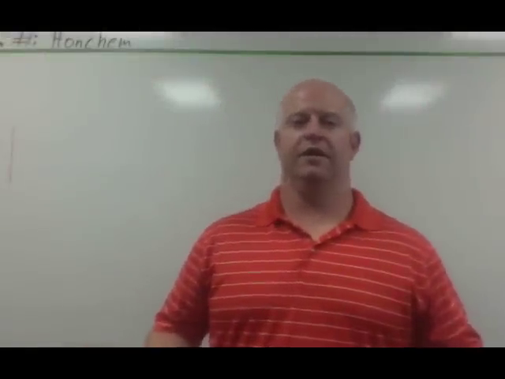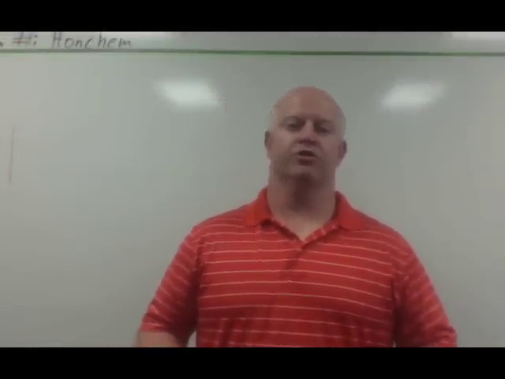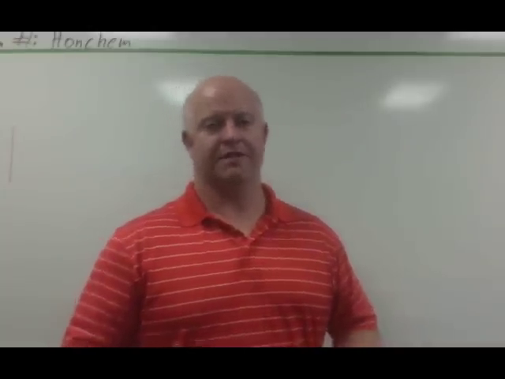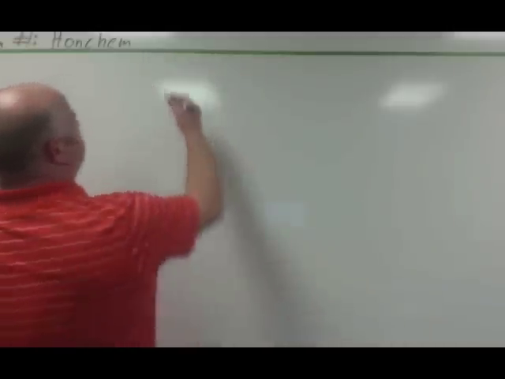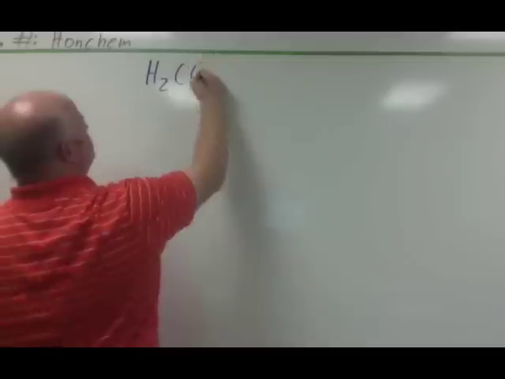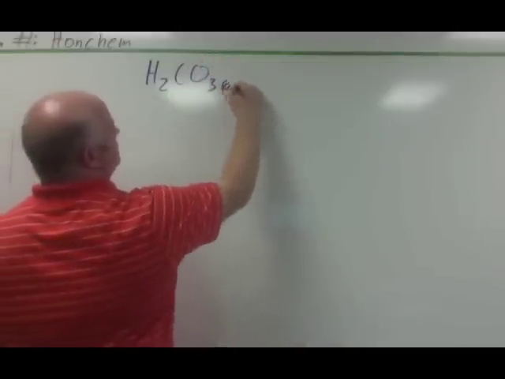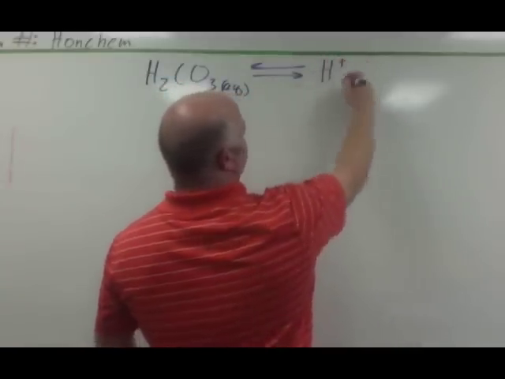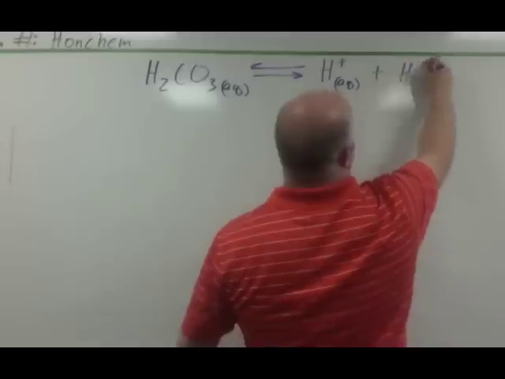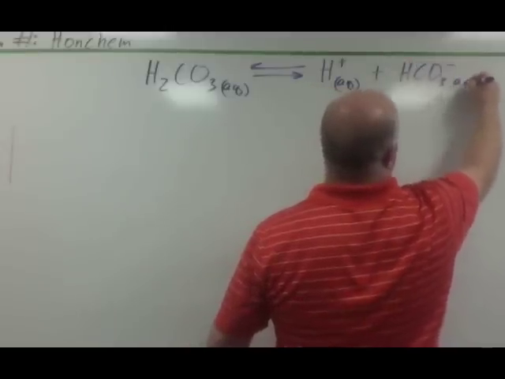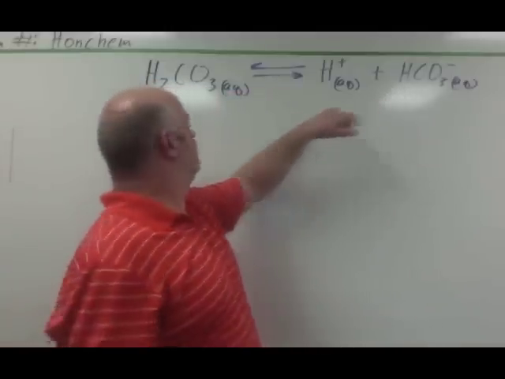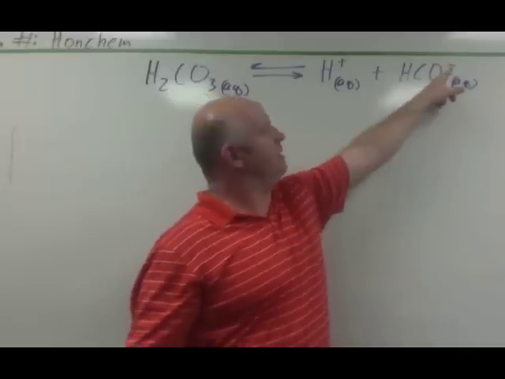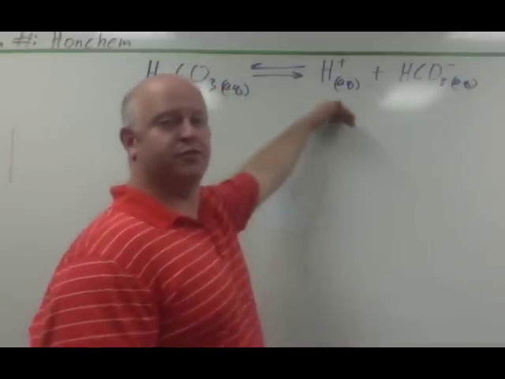Okay, so let's now take this idea and actually write up an equilibrium expression. So, what we're going to do is we're going to use carbonic acid, which is a weak acid, and write the expression for the first ionization of carbonic acid, because it is a diprotic acid. So, carbonic acid, we know, is H2CO3, and in solution, it's going to ionize to make hydrogen ions and hydrogen carbonate ions. So, notice how it doesn't drop both hydrogens. It's only one of the hydrogens, and it leaves the other hydrogen attached to make the hydrogen carbonate ion that actually has a charge to it. So, that's our first protonation.